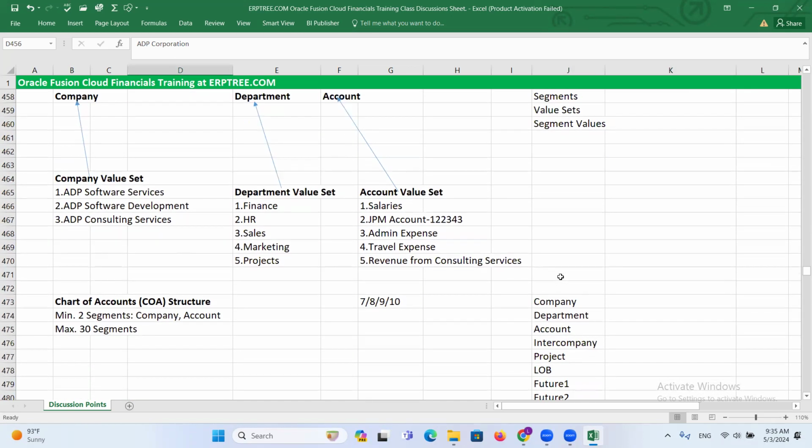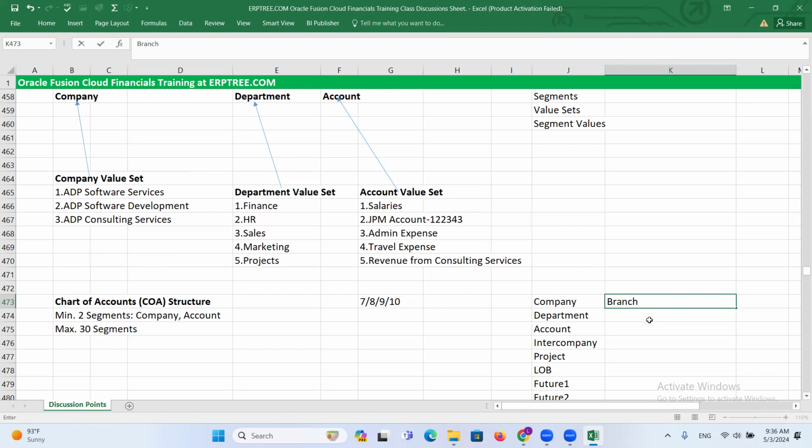In the same way, when you create this in the system, we create a segment code and a segment name. The segment code you cannot change, you can change the name. Apart from that, there is one field called prompt, which is how you want to display the segment name to business users. The segment name is company, but I want to display it to the business users as branch. Yes, I can give that.